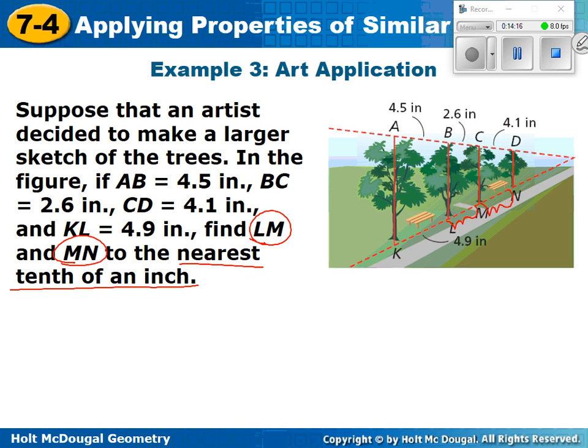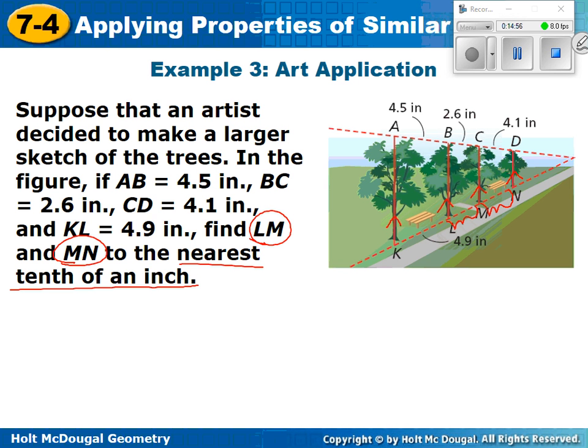The trees. They're going to assume that those trees are planted so that they're perpendicular to the ground. And if they're all perpendicular to the ground, then they're going to be parallel to each other. Now, in reality, those trees are probably not all parallel to each other. But we're going to pretend in our example here that these are our parallel lines. Okay? So then where are the transversals? The trees are the parallel pieces, so what are the transversals? The dotted lines. This is a transversal, this is a transversal. Are you with me there?